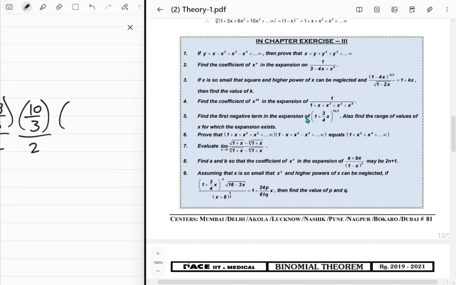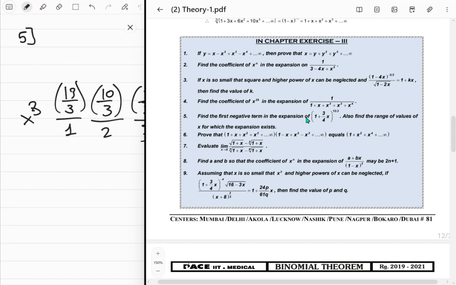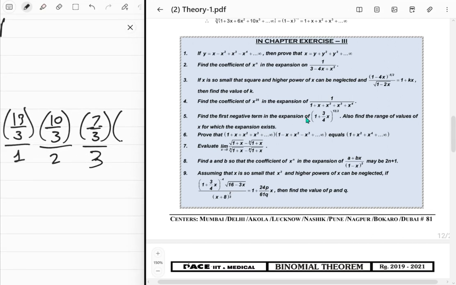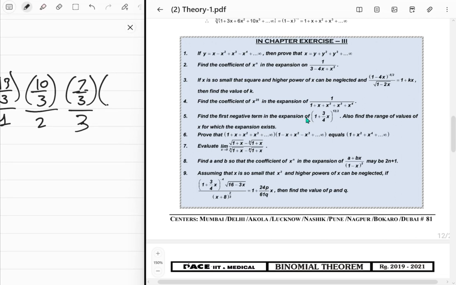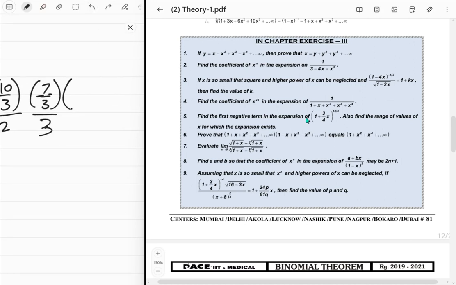The third is going to be, sorry, 7 upon 3. What am I doing? Then you have this minus 1, so 7 upon 3, and that would have x to the power 3. Notice that each of these terms is just increasing by a factor of x, so your ratio will be x times this kind of number upon this kind of number. Okay, let's keep going.